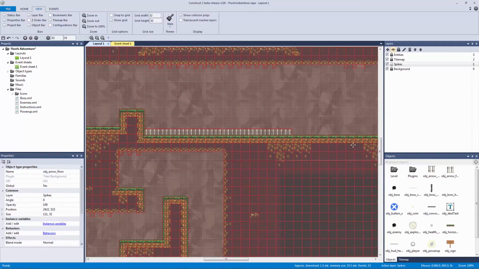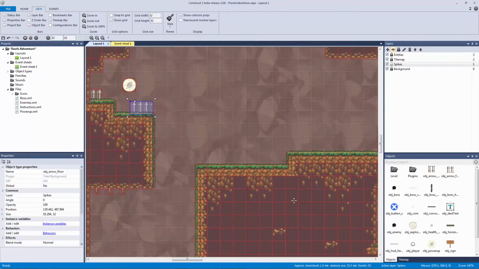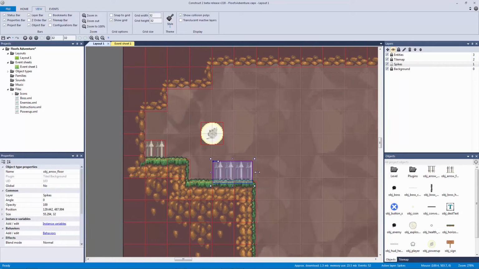And the best part about this is they don't have any behaviors because all we're going to be doing is colliding. So we can actually avoid putting behaviors in here. I'm going to copy and paste this and put this guy right there. Maybe I'll leave a little bit more room for the player to jump up like I did in our demo. Like right there. That should be pretty good.